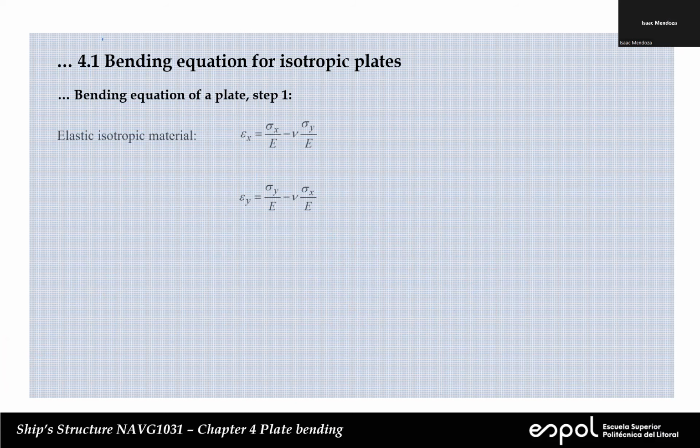So we said that we're going to work with an elastic isotropic material, so we're going to be below the yield point. There's going to be a linear relationship between stress and strain, but in this case we have normal stresses in two directions, sigma x and sigma y. We neglected sigma z. This is from Hooke's law, but considering two directions. So epsilon x in the case of the plate is not simply this; it is this minus nu sigma y over E.